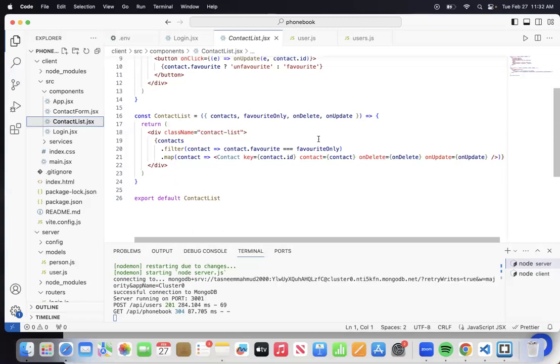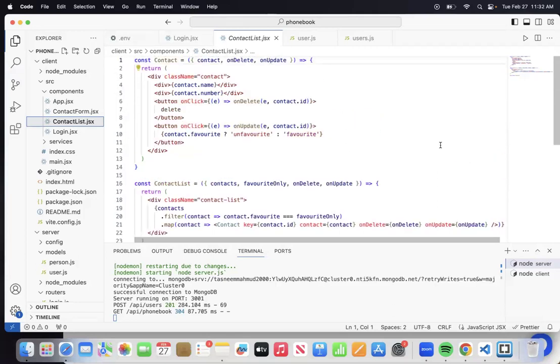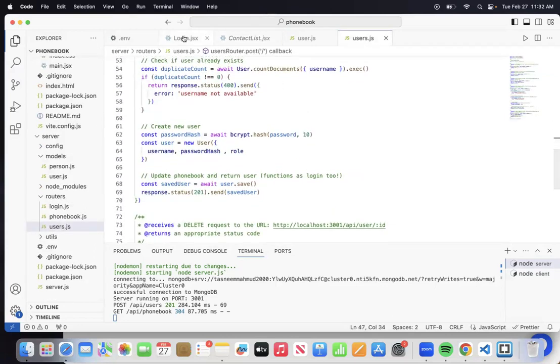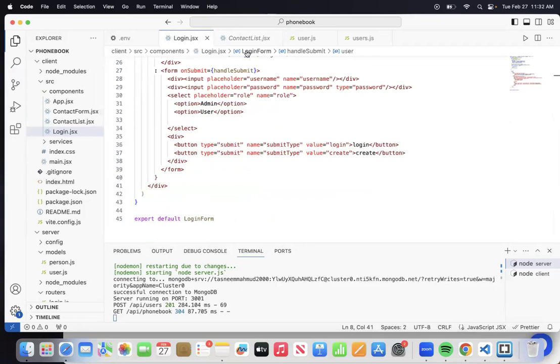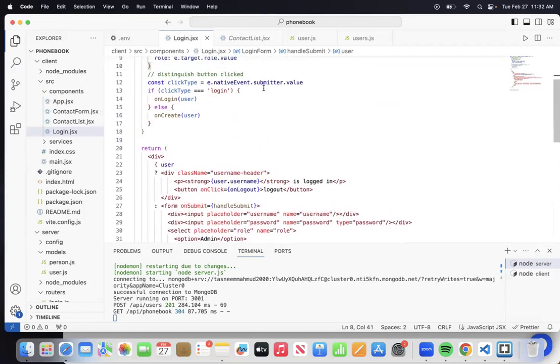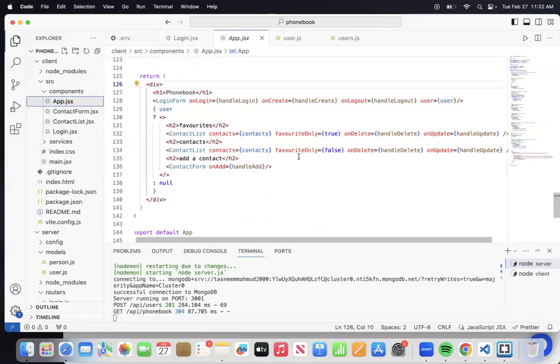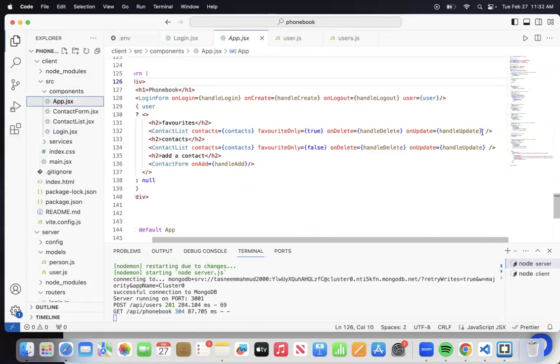Okay, so what we can do is send the admin role to contact list and then send it back to contact and then do a conditional rendering over here. All right, so moving on. I think I have to make changes over here. Is it? No, in app.jsx, my bad. So let's actually send another prop over here.